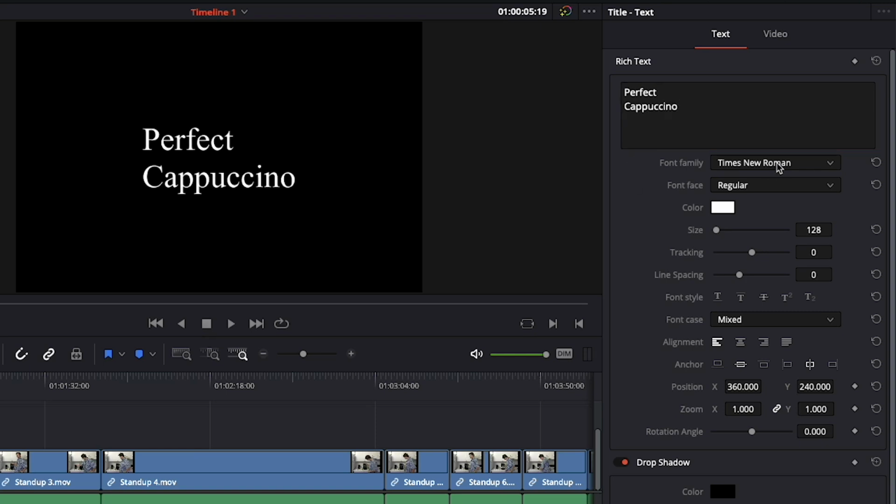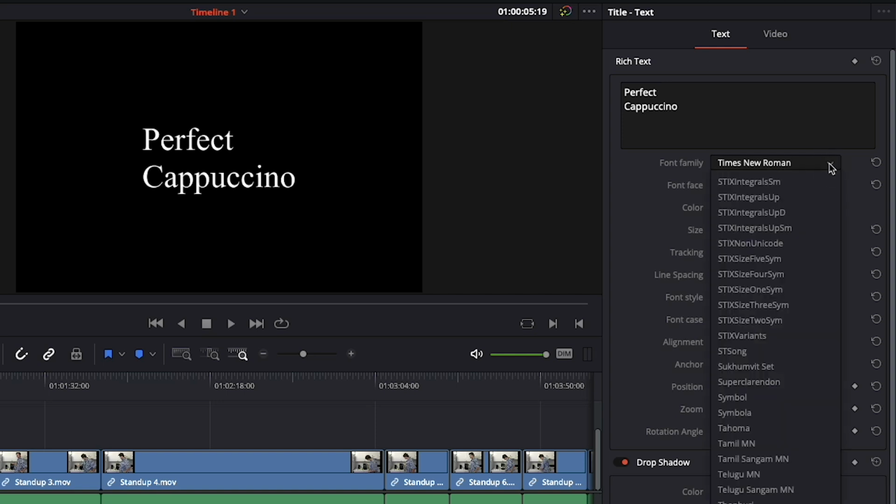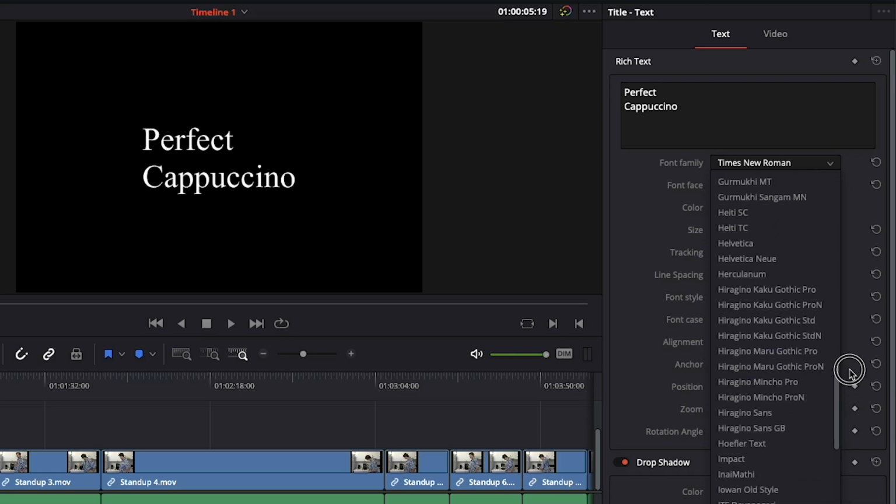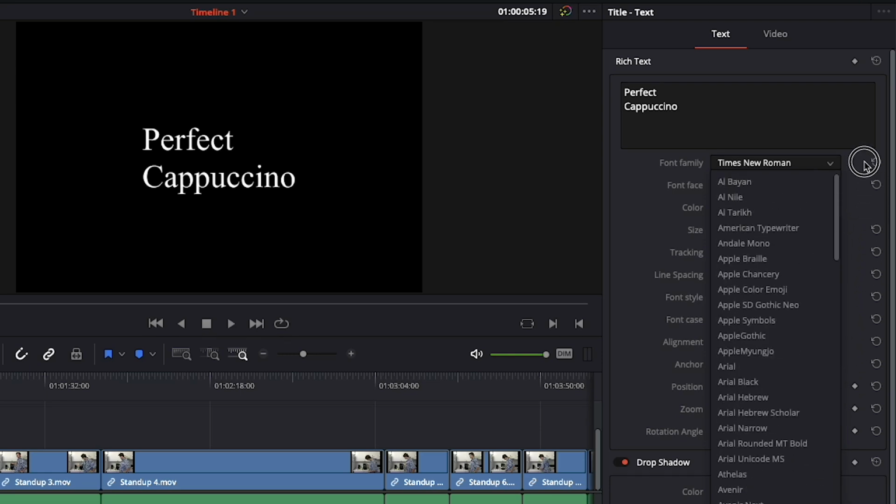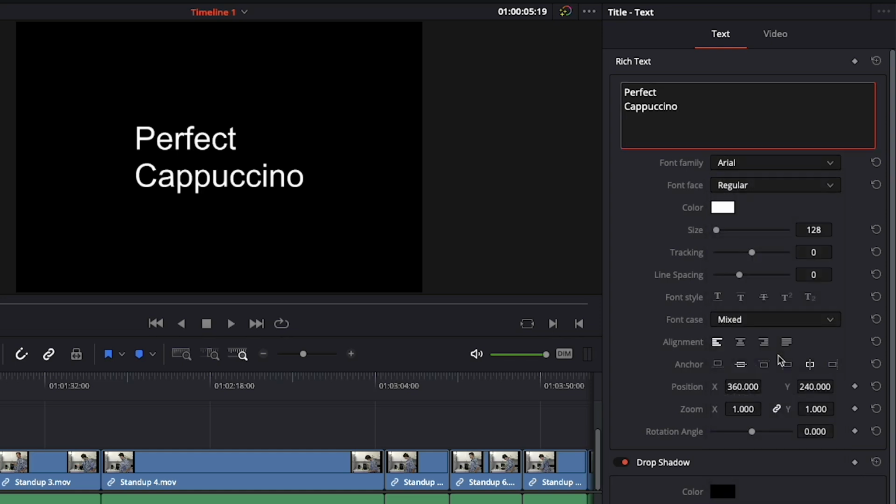All right. And then rolling down here, all of these things do more or less what you expect them to do. I do not like serif fonts, so I'm going to find something much more boring. My dislike for serif fonts comes from working in television in the days before high definition. How about Arial? That's about as boring a font as we can get. But because this is a title, I will go ahead and make it bold and italic.